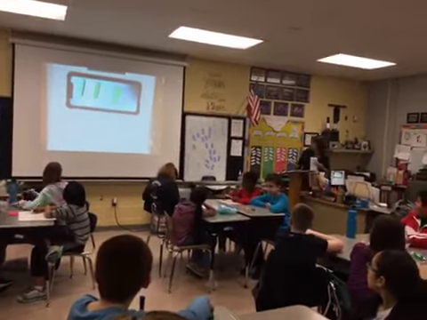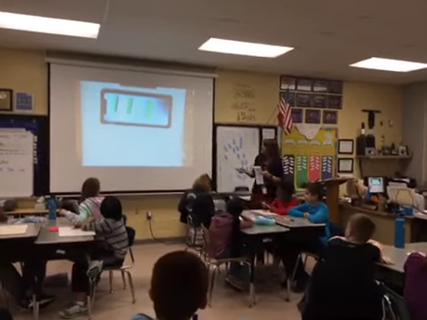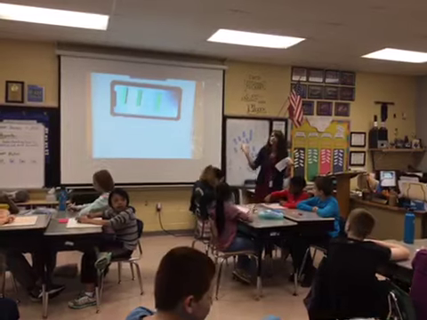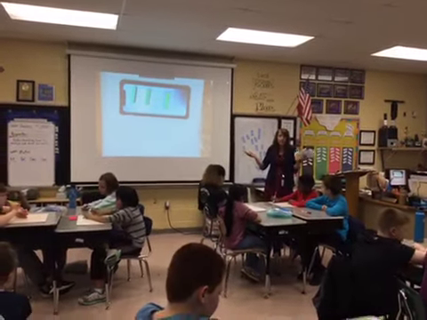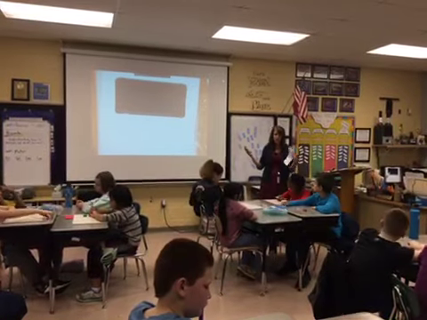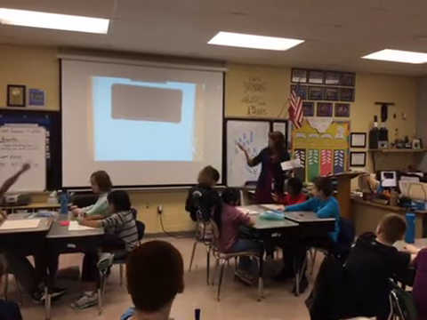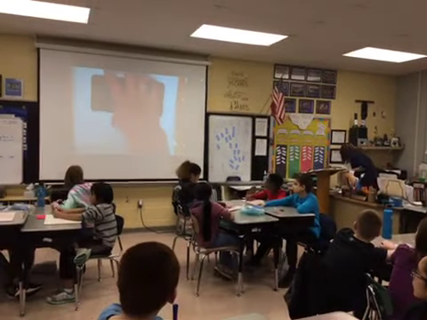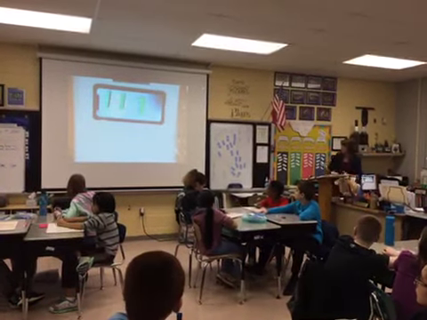Okay, so I want you to look at that model, what this group did, and I want you to talk to your neighbor or your partners. What is represented here? What does this model mean based on that problem? Remember, 6 feet of ribbon, and there were 2 feet to make a bow. What's the answer? How did they represent it? What does this represent? So talk to your neighbor.